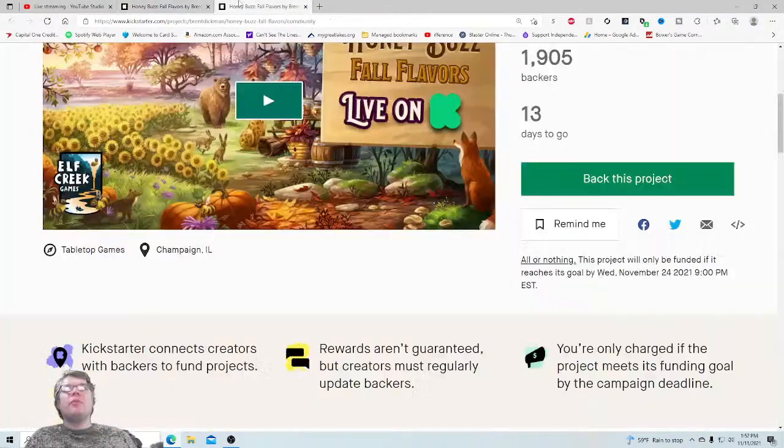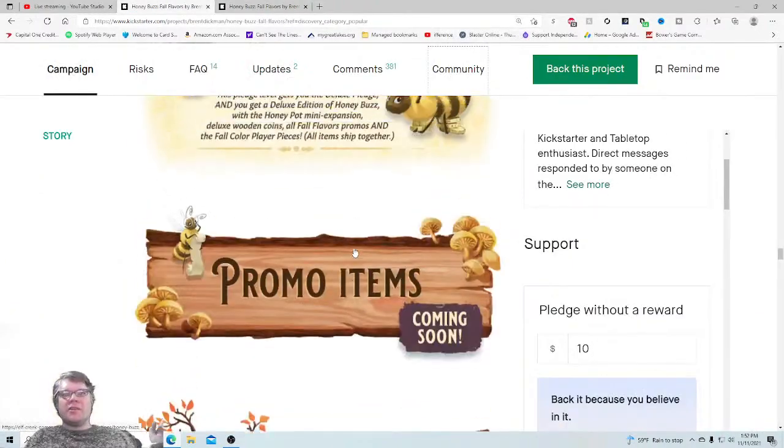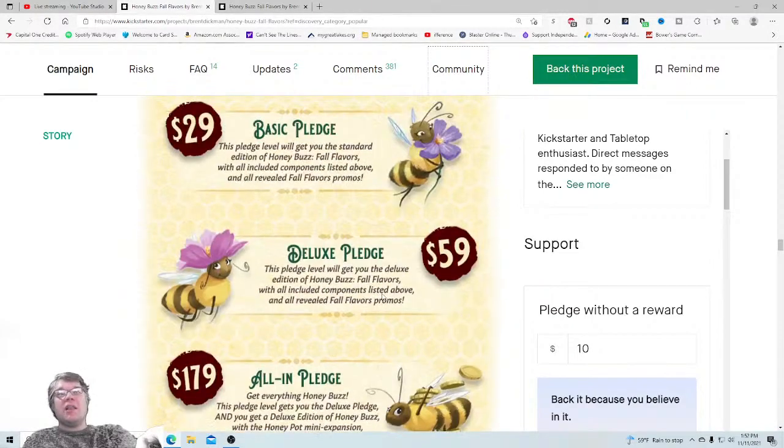Damn it, that's not helpful. So I look at this box. Where's the box on this? This is going off the rails right here, because I'm trying to just do my ship out. I'm trying to see if there's a way that I can not pay $179 to just get the base game.